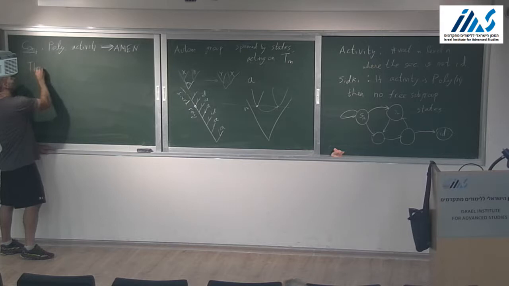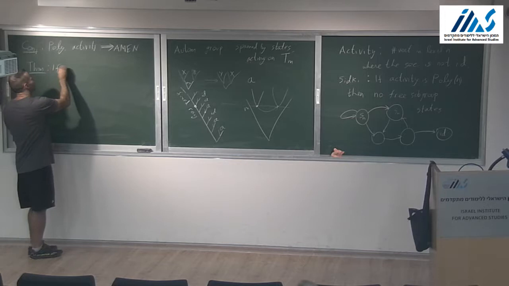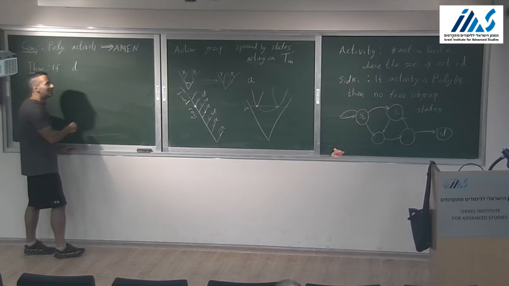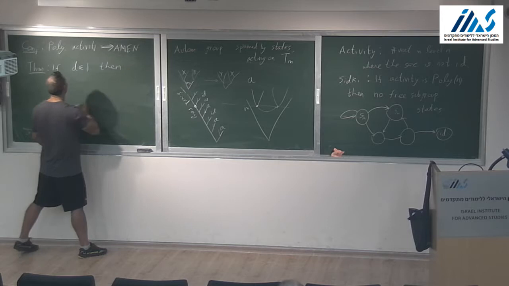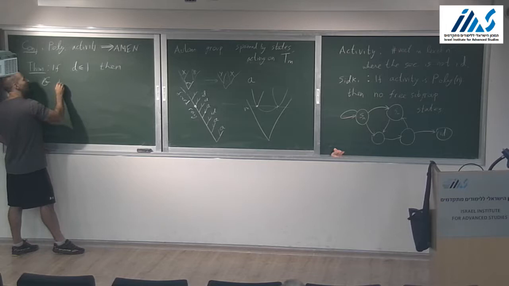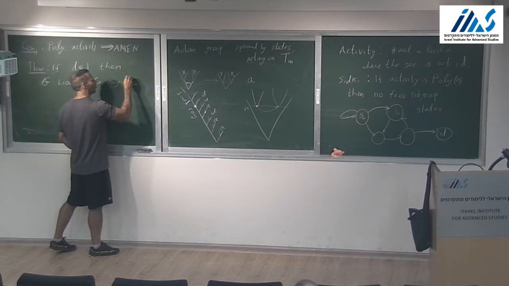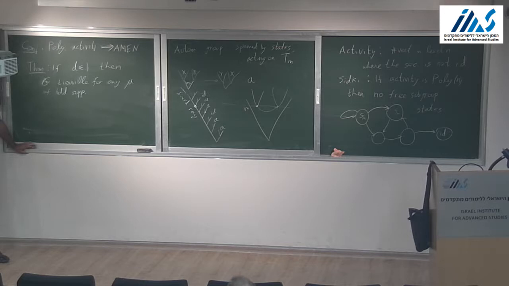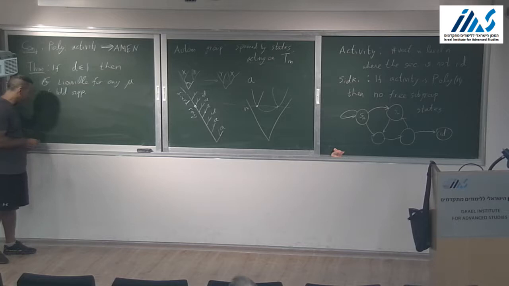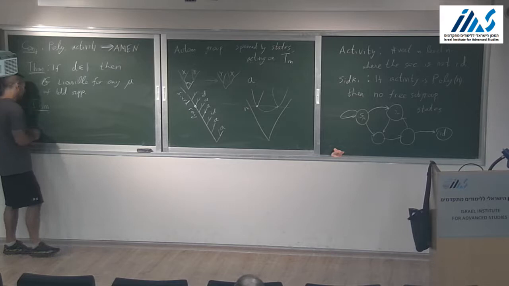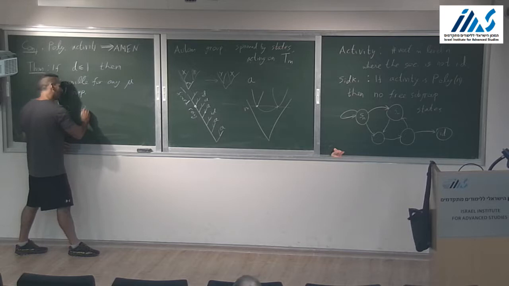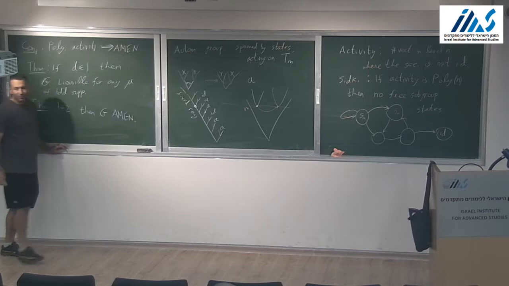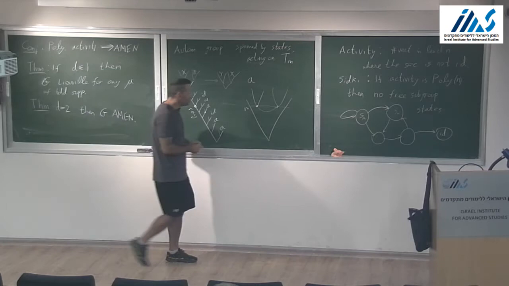So let me just try to summarize the theorems that we have. Here d is the degree of the polynomial. If d is less than or equal to 1, then the group is Liouville for any symmetric measure mu of bounded support. And a theorem that we can now also show: if d is equal to 2, then the group is amenable. However, we do not know that it's Liouville. So I'll say some things about how we get this.